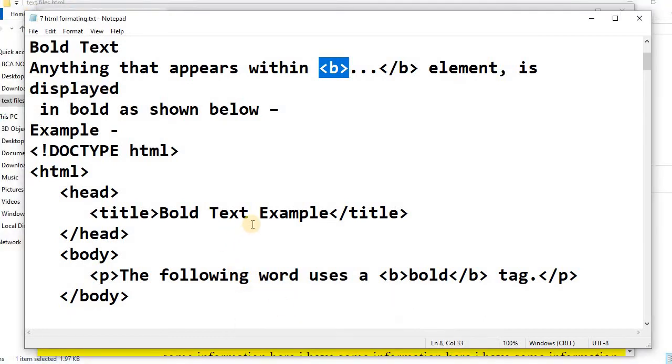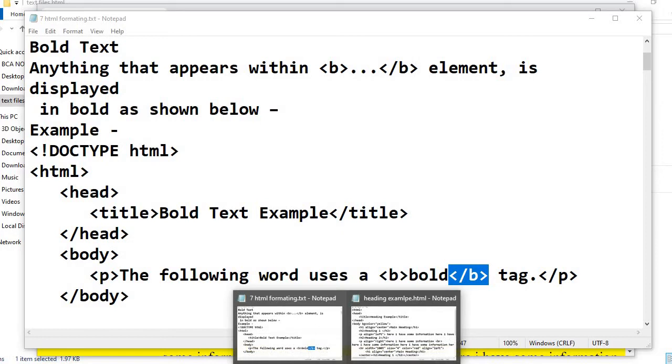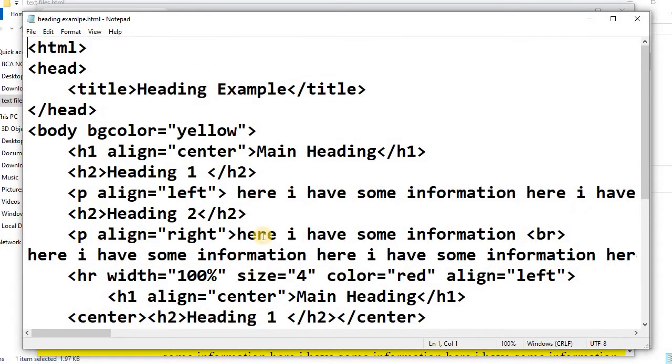Now our first text formatting tag is the bold tag. To make any text bold, we just need to use the opening bold tag and the closing bold tag to mark the text we want to make bold. Let me open the source file of the web page we created in the last lesson.